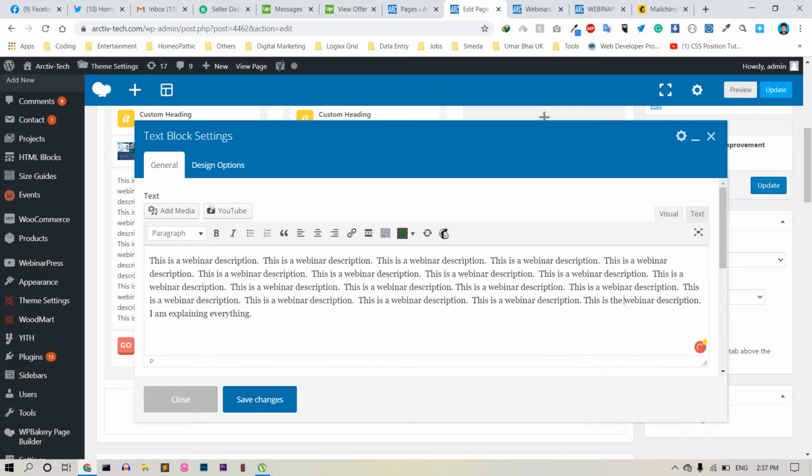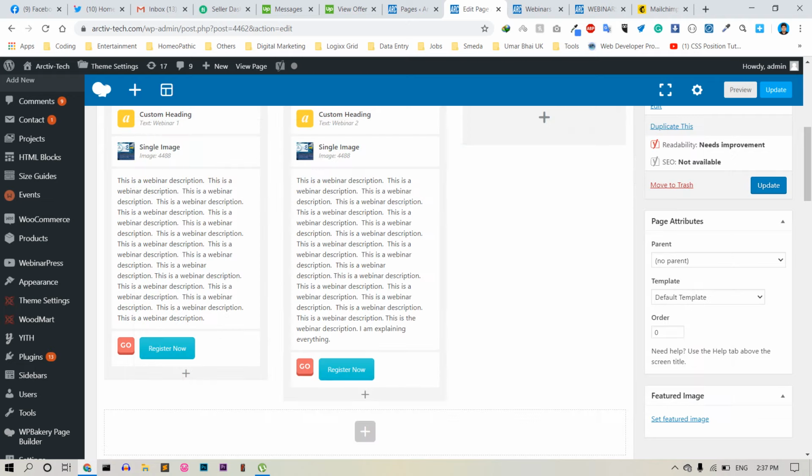Simple changes, click on save changes, and after that you don't need to edit this button. I added a link, so you just need to duplicate this one. No need to create it from scratch, because I have added a URL in the button. So you just need to clone it. Okay, after that you need to update the button. Click on update, and the page will be updated.